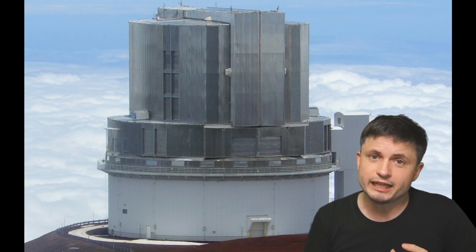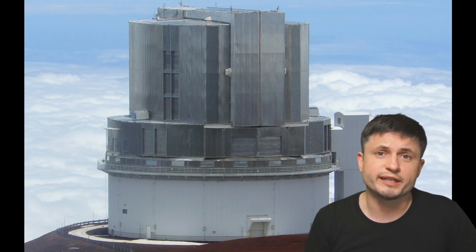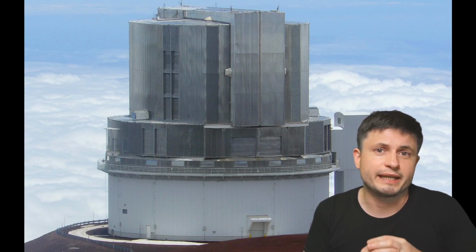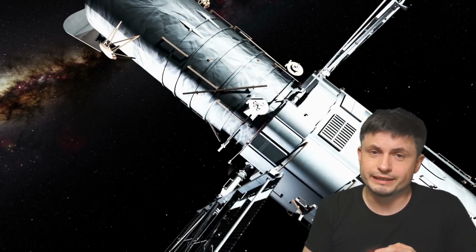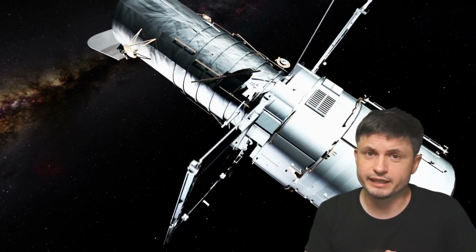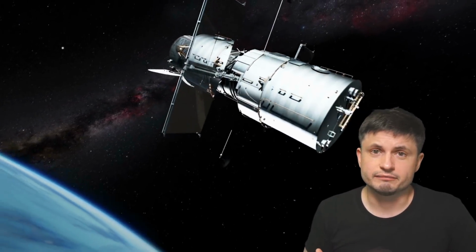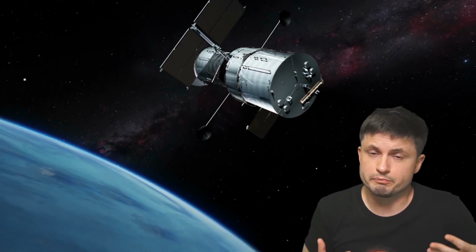Although the thing is, these surveys did not cover the entire night skies. Some of the other patches had to be covered by other telescopes. One such telescope is the 8-meter Subaru telescope located in Hawaii. But once again, as of to date, nothing was discovered by any of these telescopes. And without an actual visual observation of Planet 9, its existence is very hypothetical, and it's basically just an assumption, a big assumption.